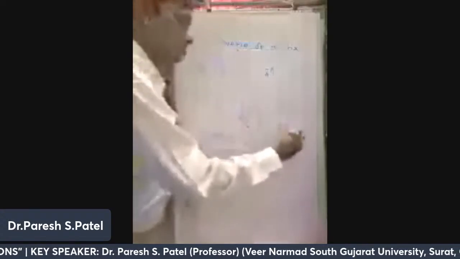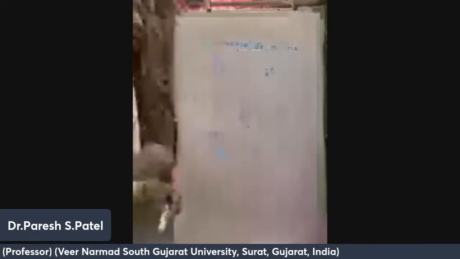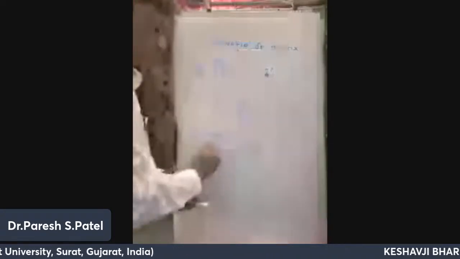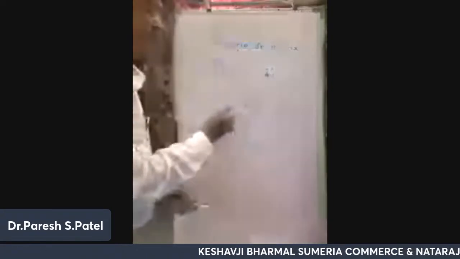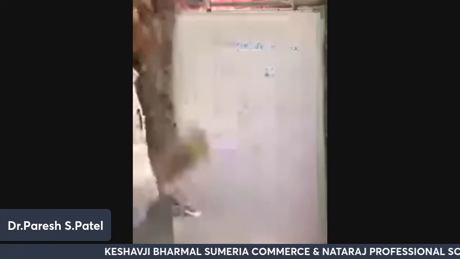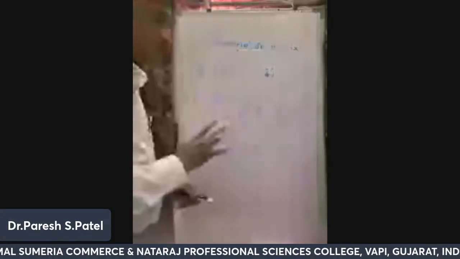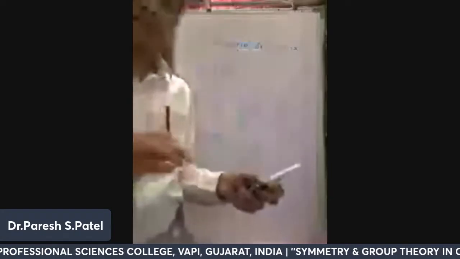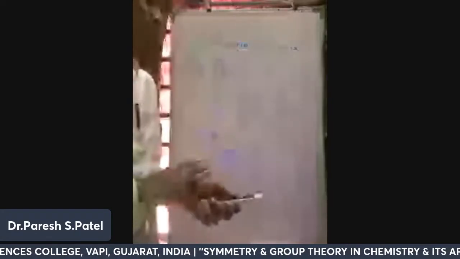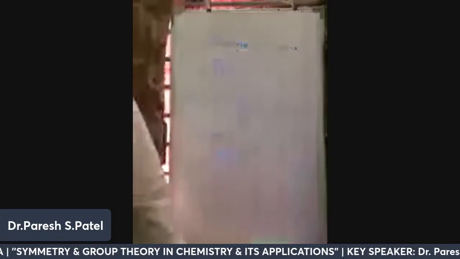Okay, so this is the procedure to find out the inverse for the two-dimensional matrix. So dear students, how to find out the inverse of this matrix? First of all, we have to find out the determinant of this matrix. Second step, change the position of the diagonal elements. Third step, change the sign of the other than diagonal elements. And finally, divide each element of the matrix by determinant of this matrix. Okay, so this is how to find out the inverse for the two-dimensional matrix.